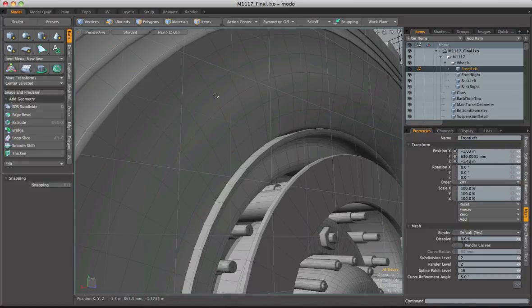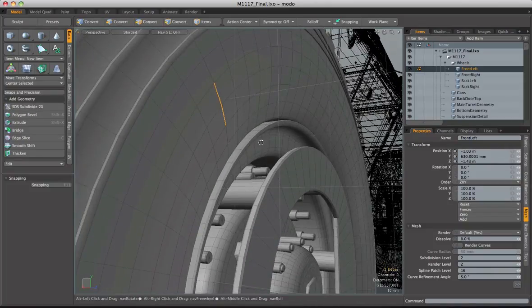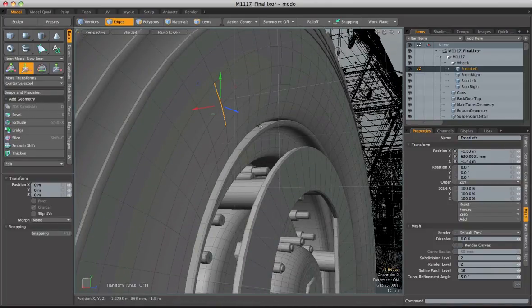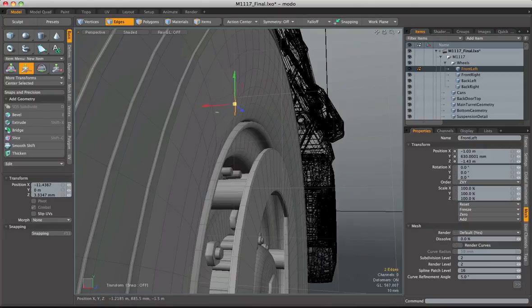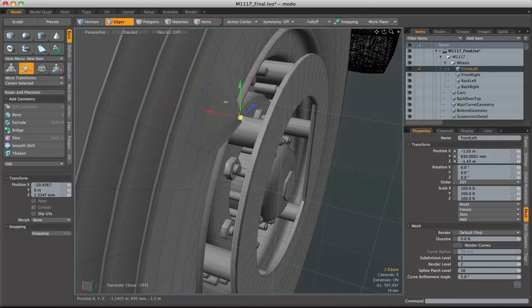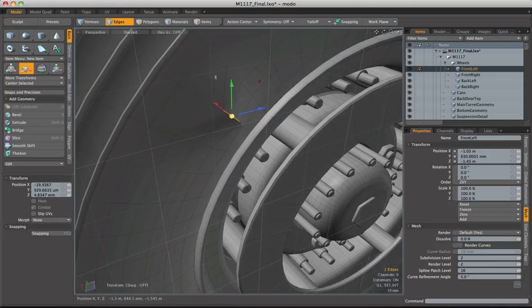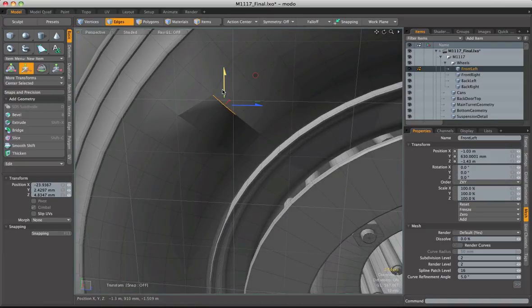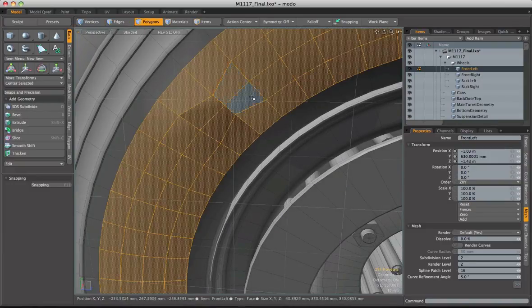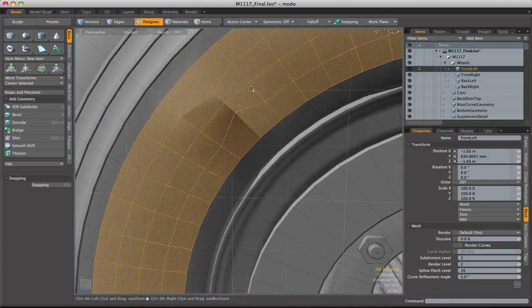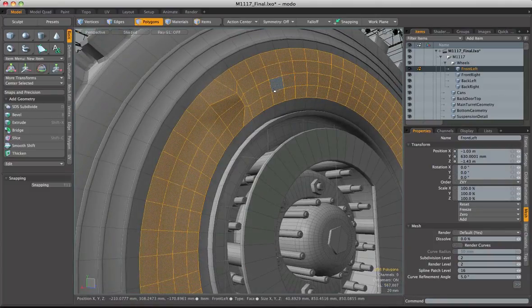You just go to edge selection mode, select the edges you want to move, activate the move tool with W, or rotate with E, or scale with R, make your change. So maybe I'll scale these down and move these out a bit. You can see I can constrain to axes using these different circles here. And when I'm done, I just quickly hit space to drop the tool and move back to polygon selection mode with the 3 key. And with that done, you can see very quickly how useful this is.